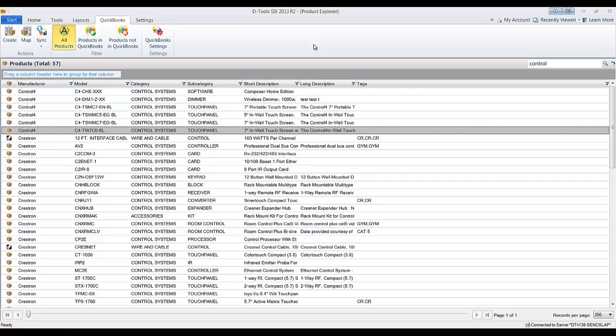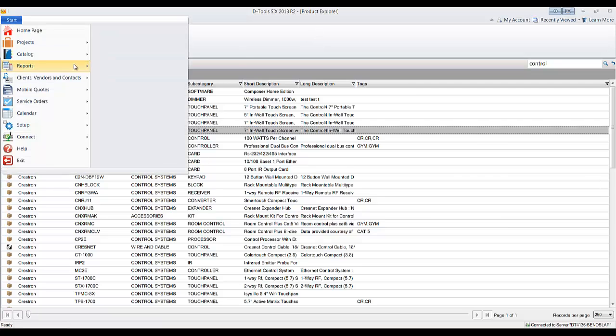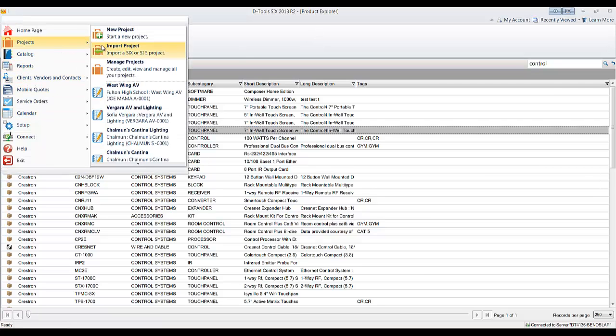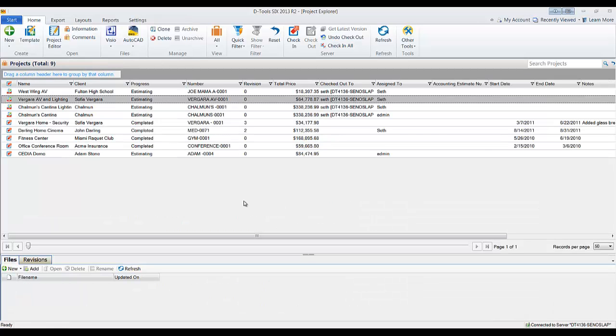But our major feature, the one that I really want to show you, and I'm really running out of time here, unfortunately, but I want to demonstrate this, is pushing a change order to QuickBooks. It's been a long time coming. The request has come in, so we implemented that in this particular release here.